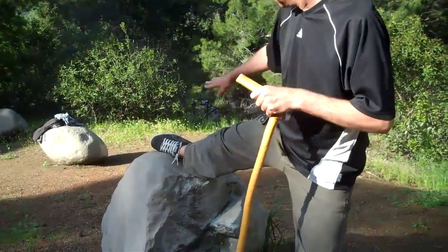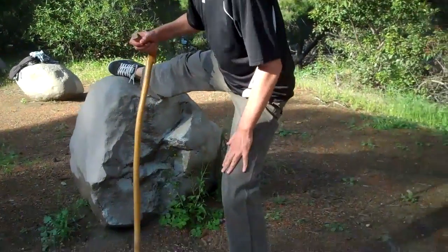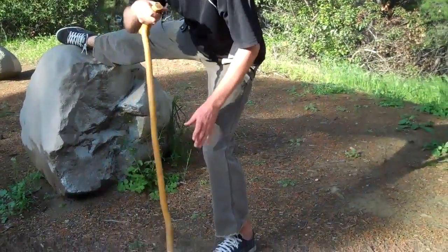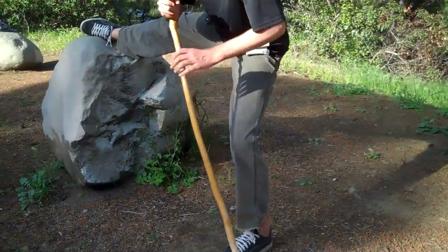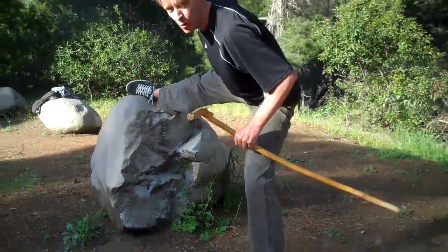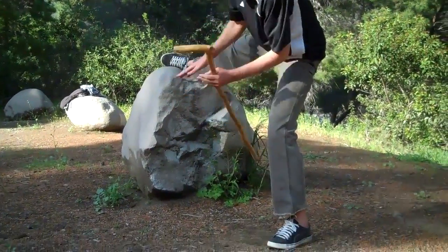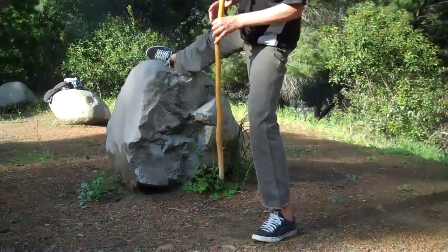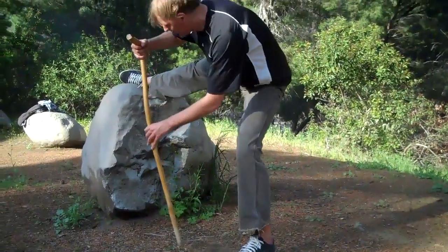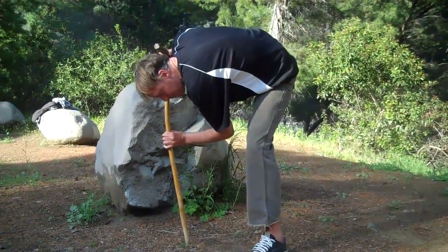I want to keep my foot forward, and then I'm going to bend this leg, the ground leg. As I bend, I kind of fall back, okay? And now, while this is bent, I'm going to simply lean forward like I'm going to touch my toes, but I'm leaning directly between this leg and this leg. So I've turned, I've fallen back, and then you can lean forward and you can kind of find the spot.